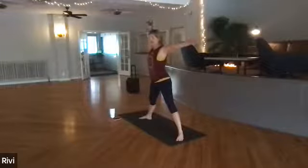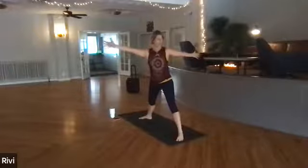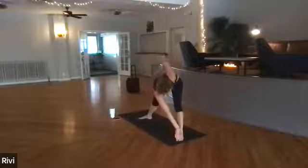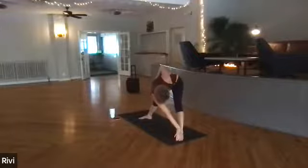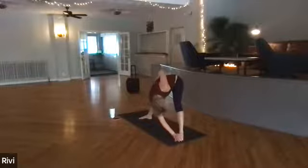Let's rise up into five-point star. We're gonna bring our right hand to our left foot. So begin to rotate up at the top, top body first, bringing the right hand forward, left hand back, and then begin to sink the right hand to the left foot. Tuck the left hand around to the right hip crease, binding. You can look down or up, whatever feels better.